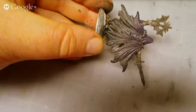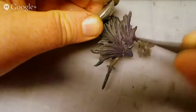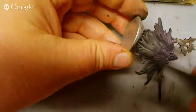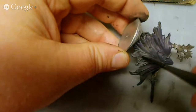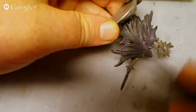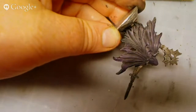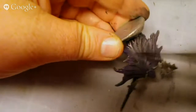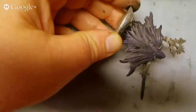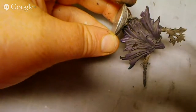Let's go ahead and draw this out. Looking pretty good on this side. Just dry brushing that out some. I haven't added any more black. This is pretty much a straight Imperial Purple. A lot of this is actually going to get painted over again. The next layer, that's when I'm actually going to do the Eerie Ecto color combo.